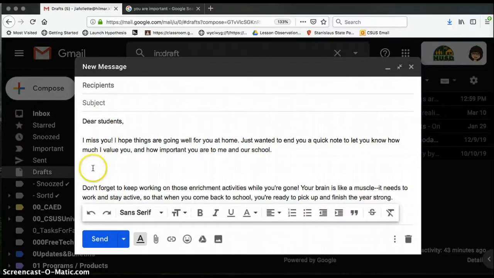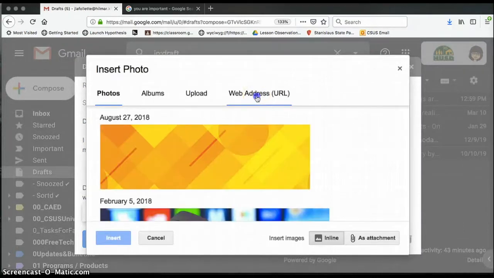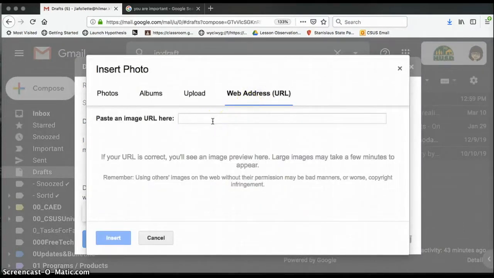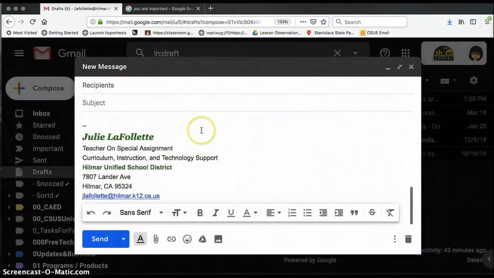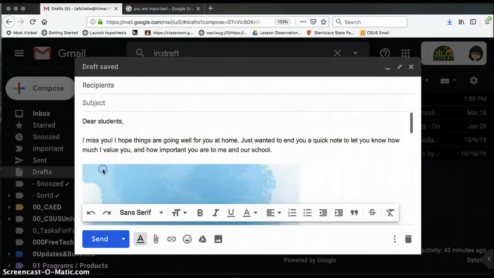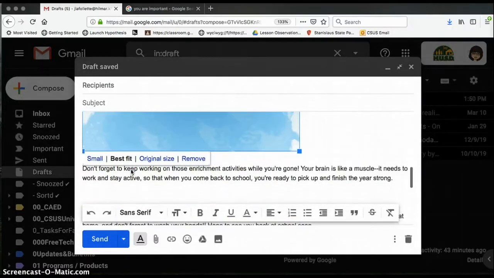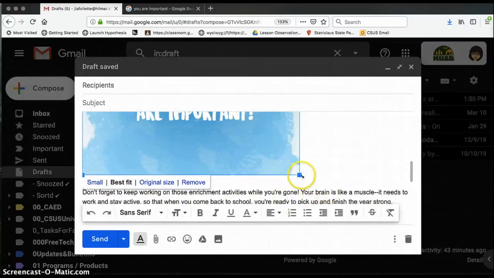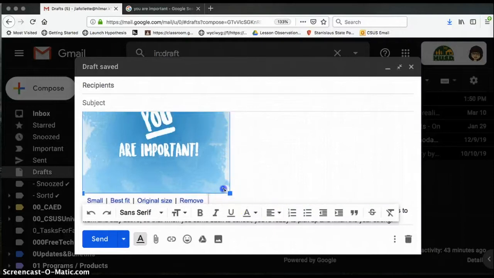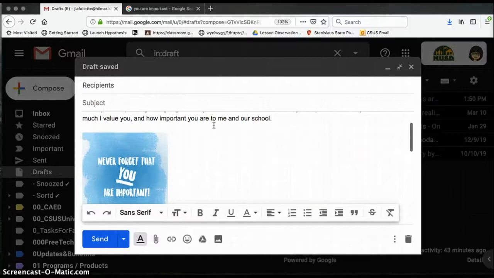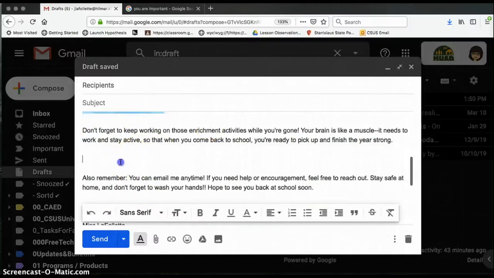Now I go back to my email. I click in the place I'd like to insert it, and then I go to the bottom and I select the little picture icon. Now I click on Web Address URL and I right-click Paste. And now my image should appear in the preview. Then I can click the Insert button, and now it will be included in my email. GIFs often appear larger than you want them to be in your email, so the way to fix that is to click on one of these little blue boxes on the corner and rescale your image until it's the size that you want. You can continue clicking and dragging those little blue boxes until it becomes the size that you'd like to include.